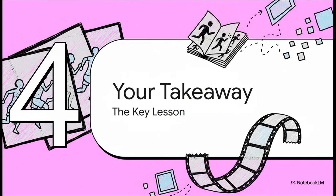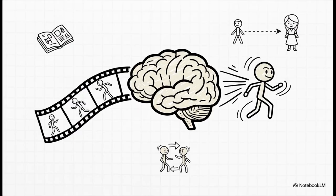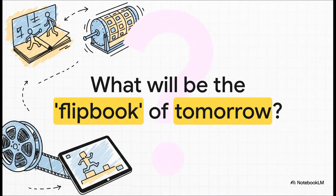All right, so after that quick trip through the history of animation, what's the one big idea you should really take away from all this? At the end of the day, here's the secret. All animation is a magic trick. It's an illusion, and it works by fooling our brains with a rapid-fire series of still images. That brilliant idea started with a simple toy, the flipbook, all the way back in 1868. And amazingly, that very same principle still powers everything from the simplest stick figure to the most epic blockbuster character you can imagine. And that kind of leaves us with one final thought.